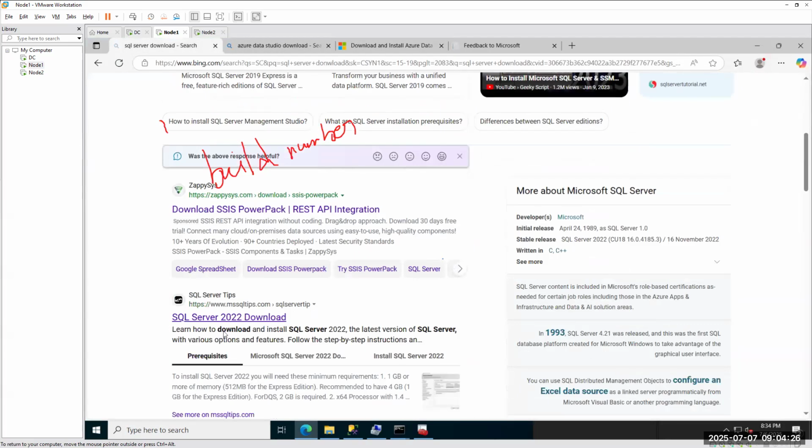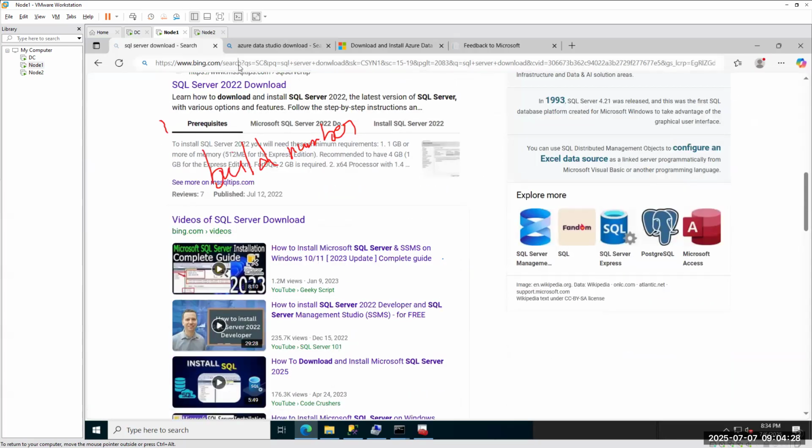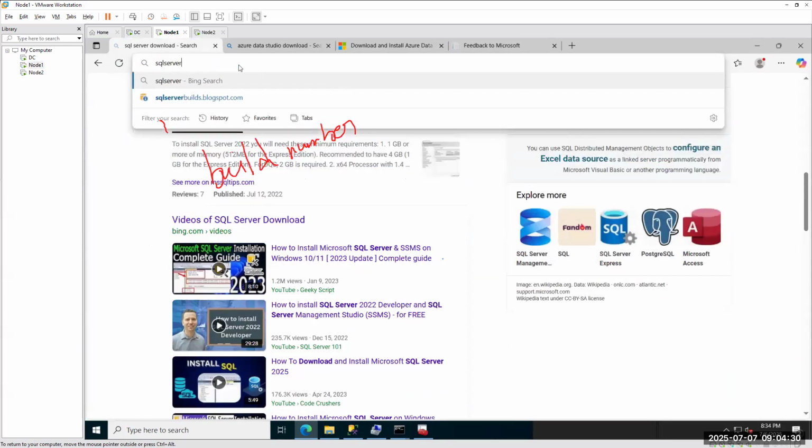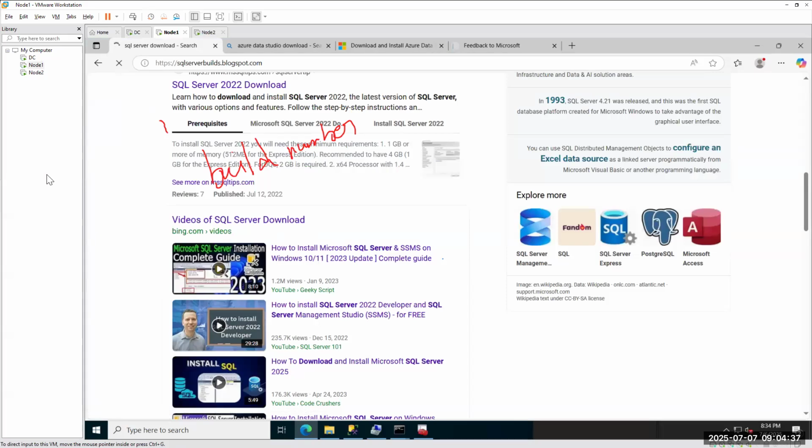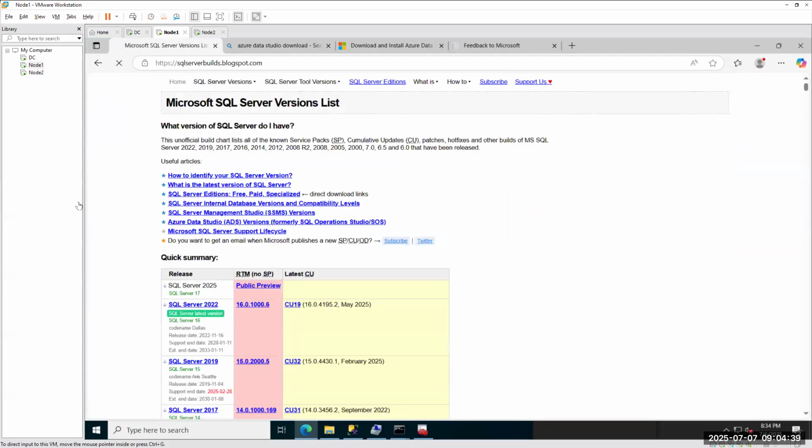As I told you clearly, if you open sqlserverbuilds.blogspot.com, you will see all the build numbers.